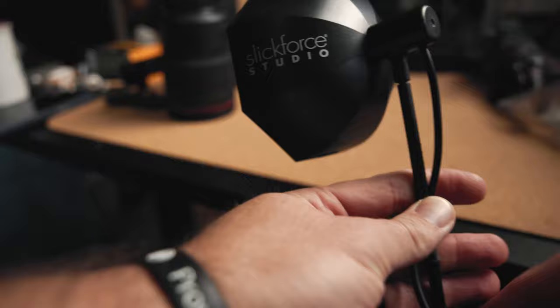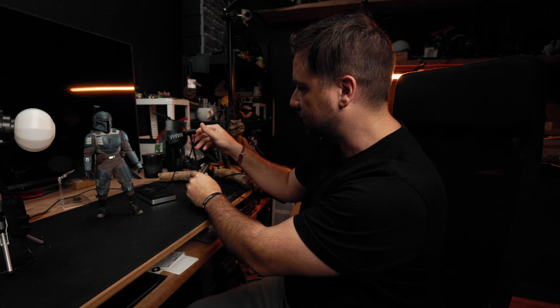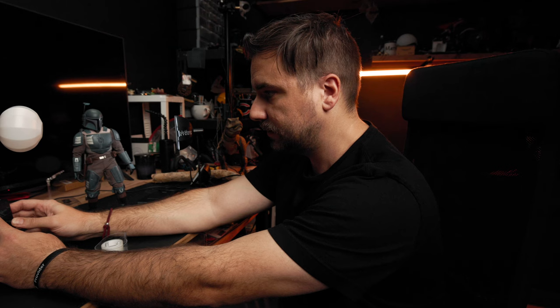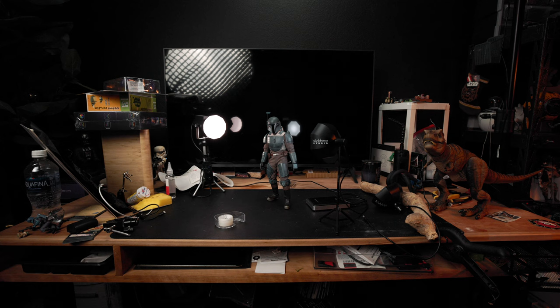The Lanzi light has different attachments and it's just powerful. The other light is by Slick Force Studio — I remember being excited about it, but it's not as good as I imagined. I'm not sure exactly what the point of these lights are, but they look cool and have okay power. For toy photography there's not that many uses for it. Okay, I'm turning on the Lanzi lights, turning off the back orange video light, putting up the backdrop, and let's take some photos.